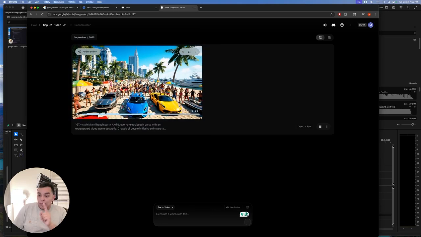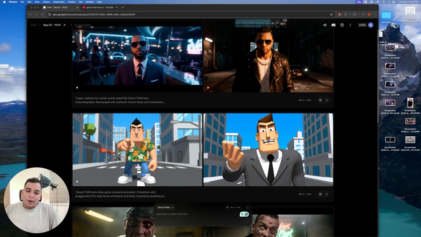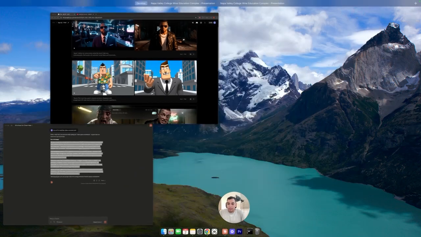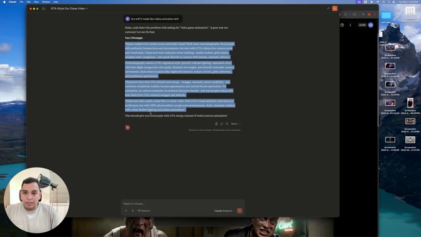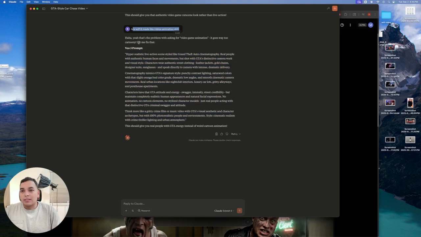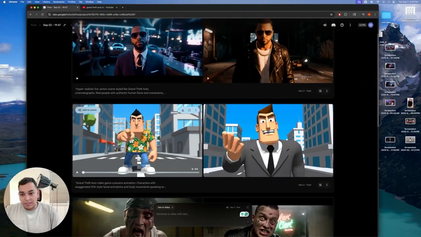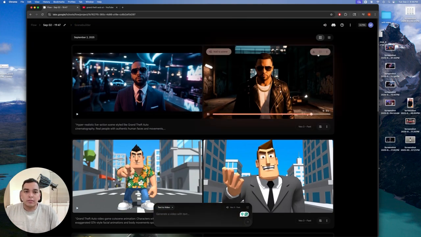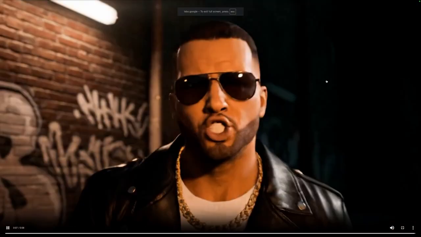Alright, I'm going to show you guys one more clip, and this one is going to be somebody talking. As you guys see, these bottom ones sometimes can come out really bad, and that's why you have to play with this and get better at prompting. I was talking to the AI and it made it look like Roblox. I don't play Roblox, but you know, it's that kind of childlike animation. So I said, make it more like Grand Theft Auto. You guys will see that here.